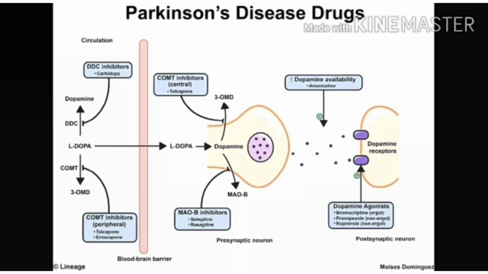tolcapone. Friends, always keep this in your mind: tolcapone is the only one of these drugs which has the ability to cross the blood-brain barrier, while entacapone does not. But tolcapone has a major side effect, that is hepatotoxicity. Now dopamine is sufficiently available to show its action, and it binds to the dopamine receptors D1 and D2 and shows the anti-Parkinson action, with the help of dopamine agonists that are bromocriptine and ropinirole.